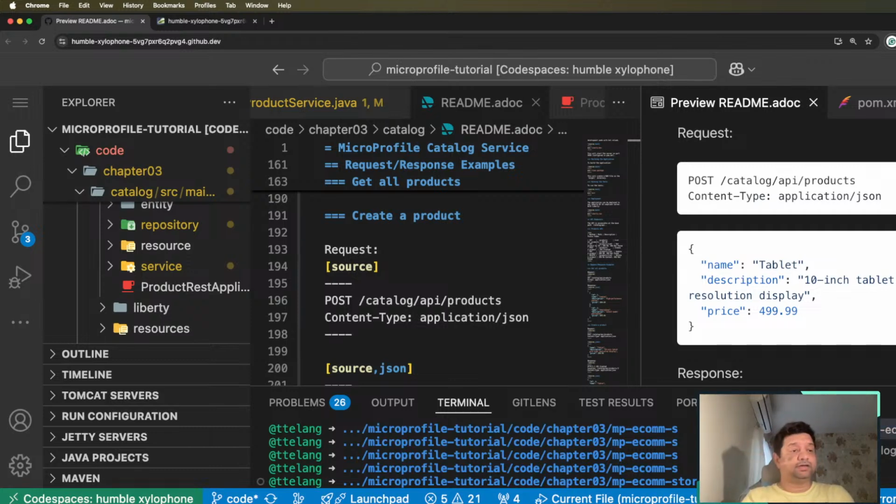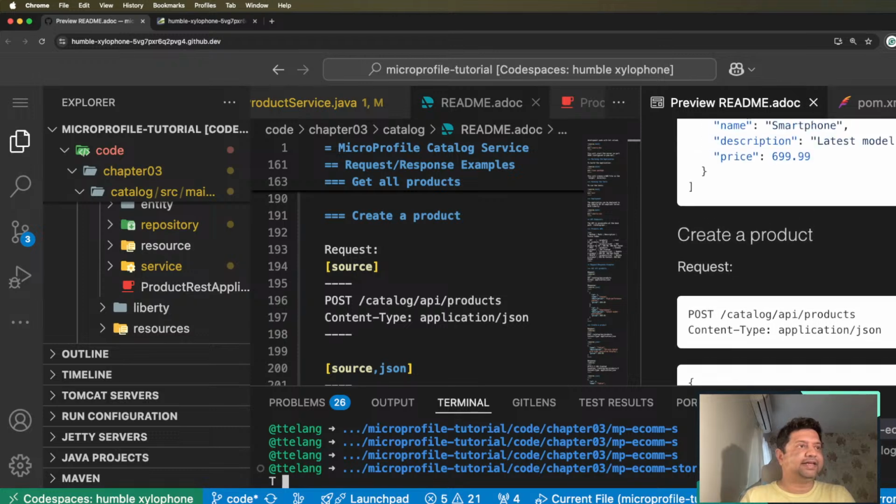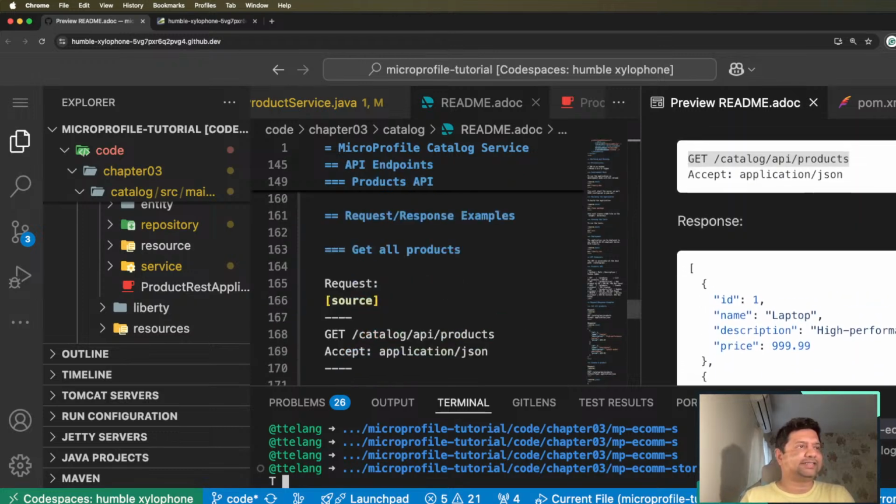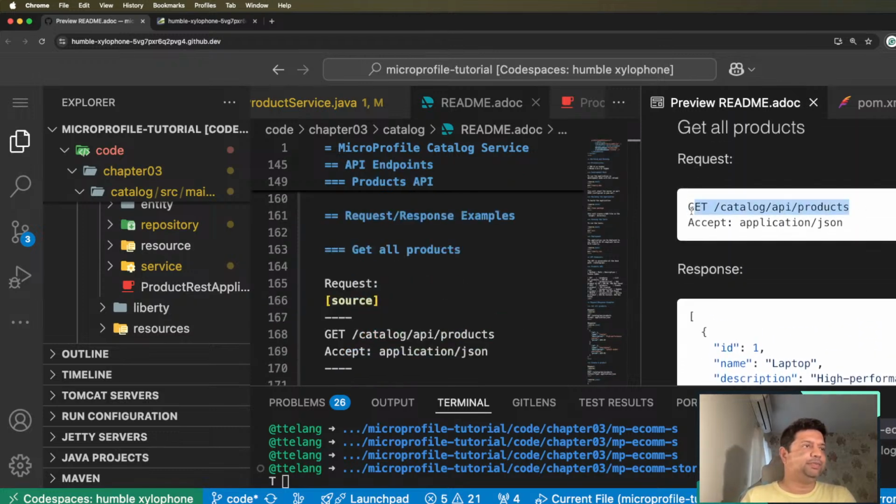Now here I will run these commands. So I'll say get, and let's try the get command. The get command we already tested in the browser, but just to make you comfortable with curl, we will try the curl command. Right.